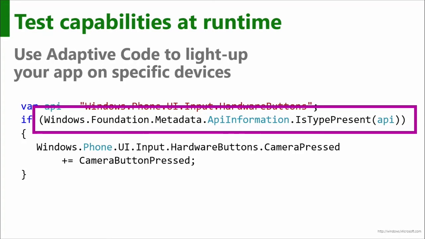So this is why you use this pattern, which we call the adaptive code pattern, to gate calls to device family specific APIs to make sure that they only run where they're intended to run. Yeah, that's right. And it's great that we can do this at runtime. This is not a pound if. No. And it's different than a compilation pound if.